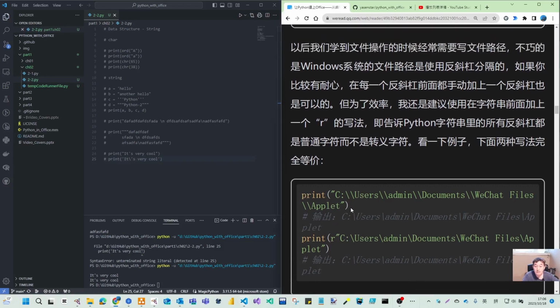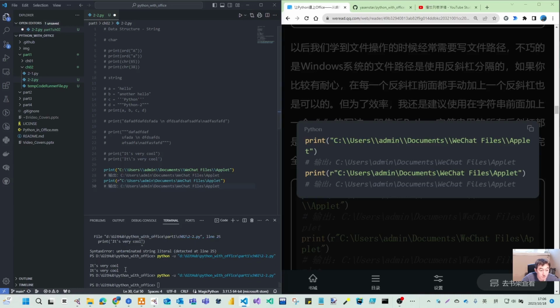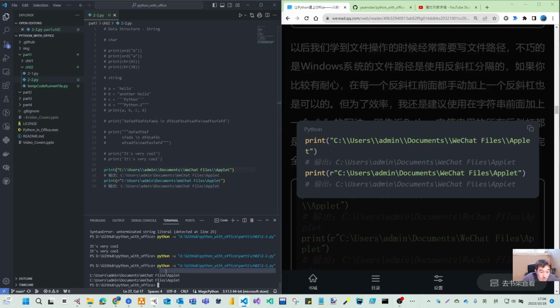So that is a way to ensure we don't need to do this double. So this is a very interesting and useful way that we can put. So let me put here. So let's see. You can see as a print, I didn't save. So now if I save, it prints the same.